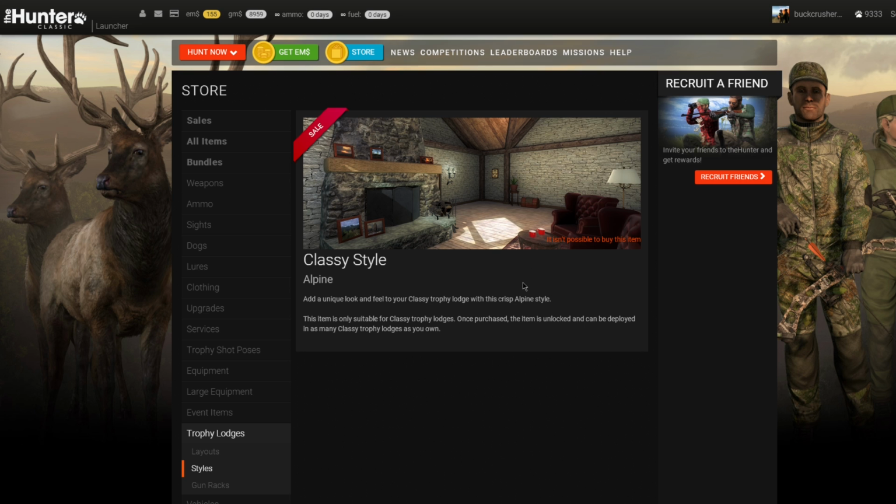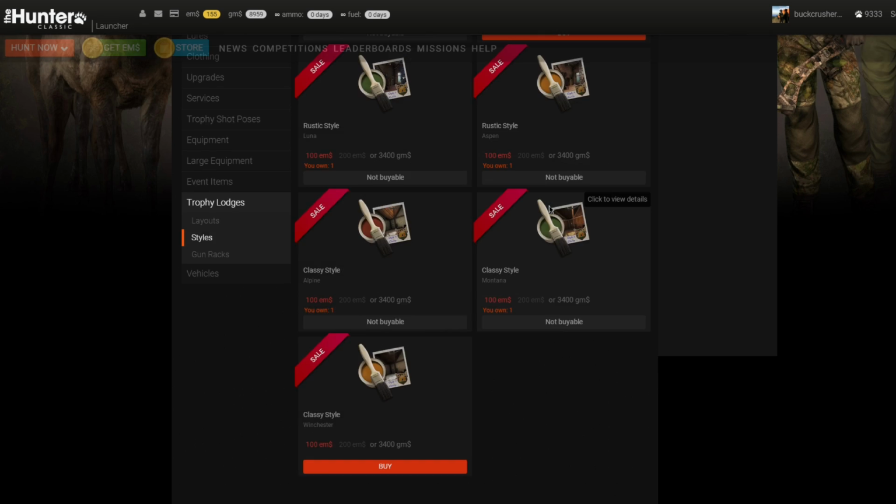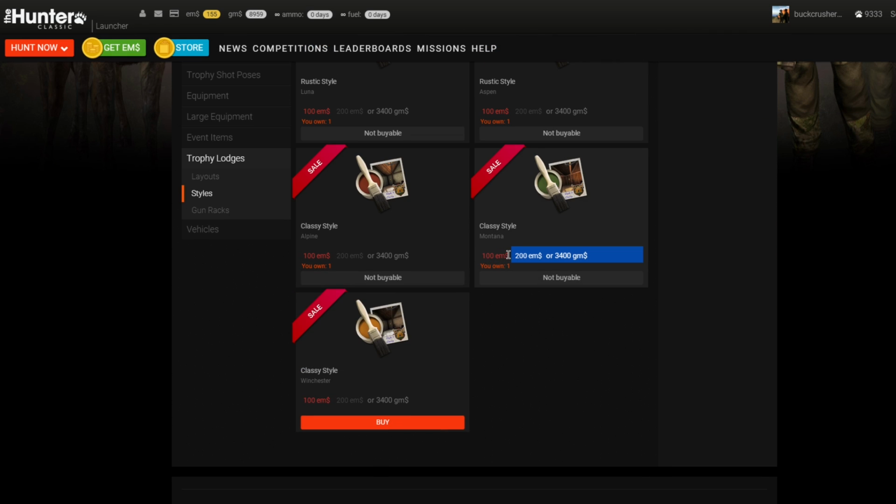It's very nice. Next up, we have the Montano Classy Style, and this one right here reminds me of a nice log cabin up in the mountains, so if you enjoy this particular style, this one might be the best one for you. But all of these other styles besides the Christmas one are 100 M's, as you can see on screen right there. So they're also very, very cheap, which is nice. And it gives a nice touch to your lodges.